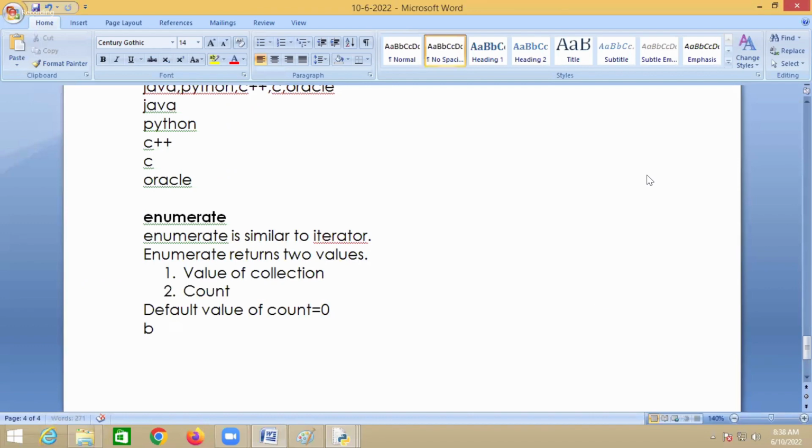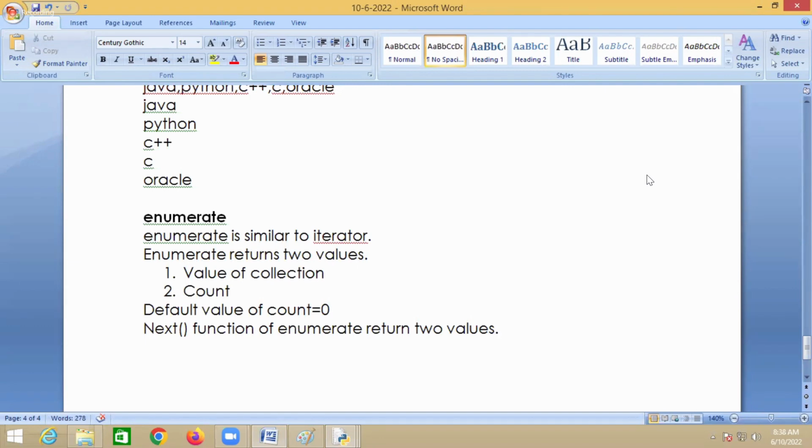Now, by calling the next function on enumerate, it returns two values. But the next function of an iterator returns only the value of the collection. The next function of enumerate returns two values: one is the value of the collection and one more is a count.